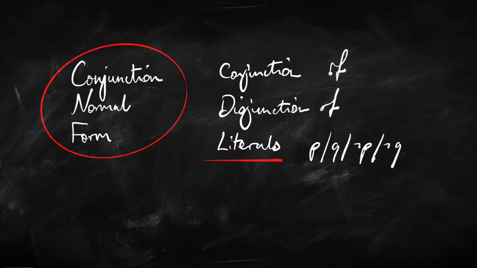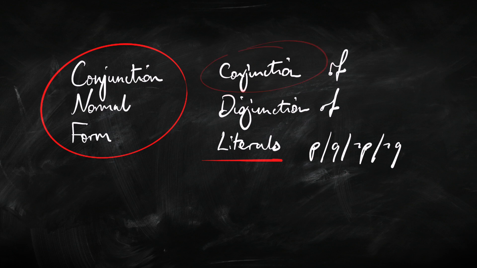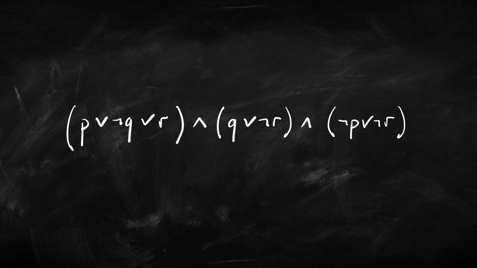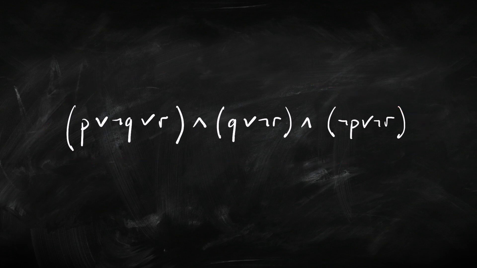Now let's move on to conjunctive normal form. This is pretty much the same as disjunctive normal form, but we switch around the conjunctions and the disjunctions. To be in conjunctive normal form, a sentence has to be a conjunction of disjunctions of literals. This sentence is in conjunctive normal form because it's a conjunction with three conjuncts and each of the conjuncts is a disjunction. This sentence isn't because its main connective is a disjunction, but it's easy to see how to transform that into conjunctive normal form using a distribution rule. Any sentence can be rewritten as an equivalent sentence in conjunctive normal form.